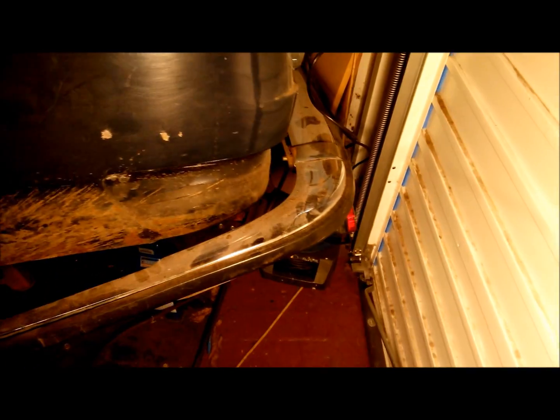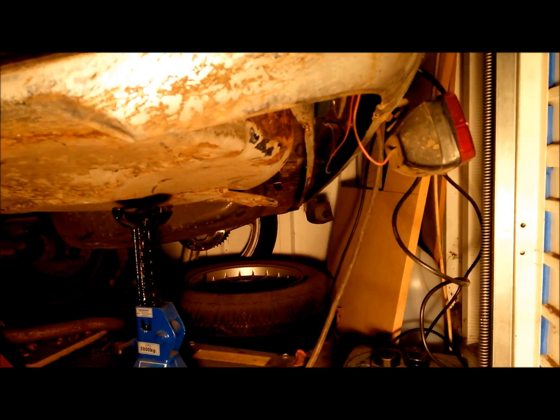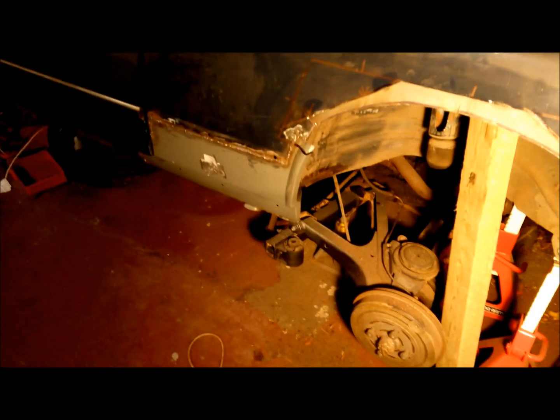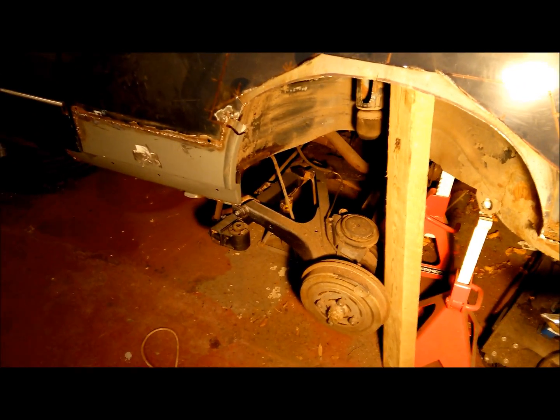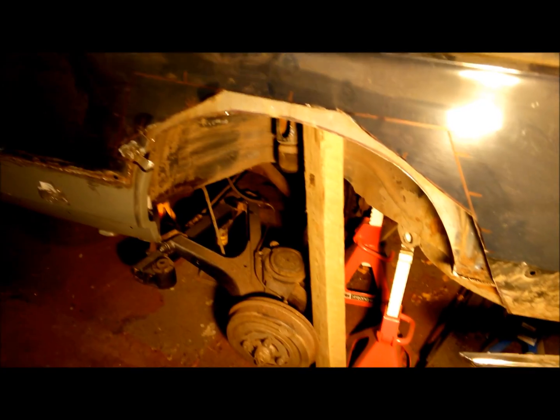Back bumper's rusted as anything, it's rusted through. I need to do the lower part of the bottom ring of the car, that's all rusted out, rear valance. Inside you can't see it, but the boot well's all rusted out as well. So once I've got to that stage, I'll attempt to somehow try and spin the car around and start on the other side, which I don't know how bad it is.